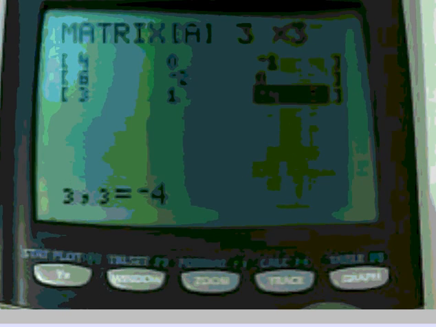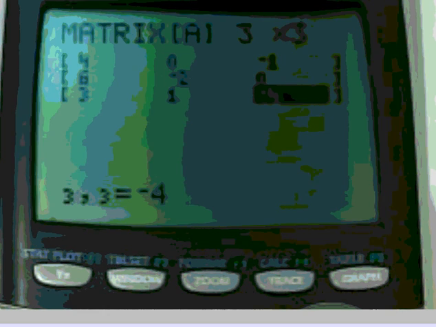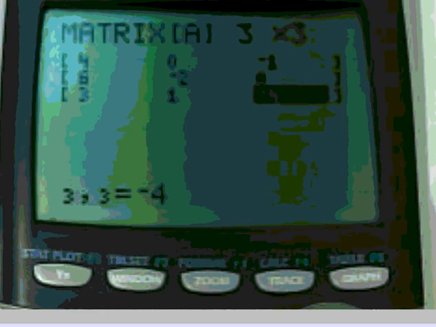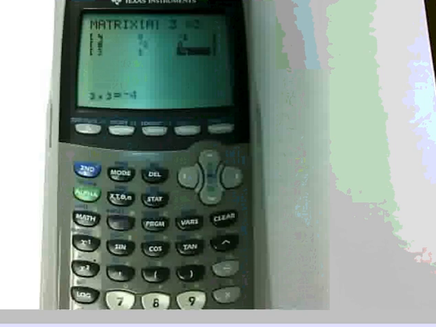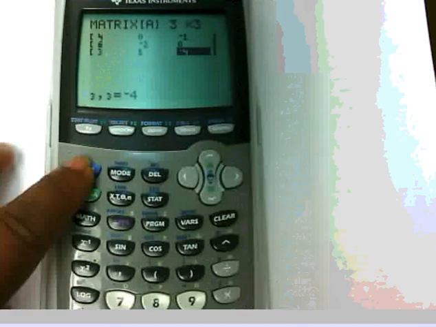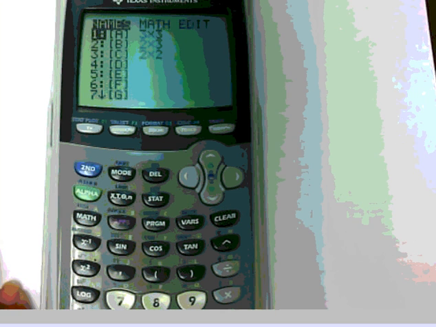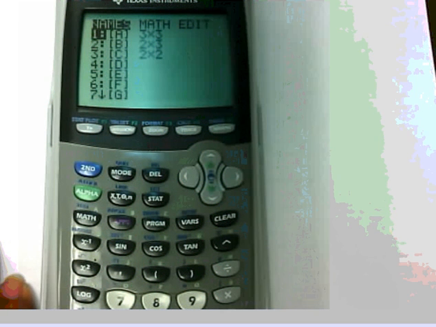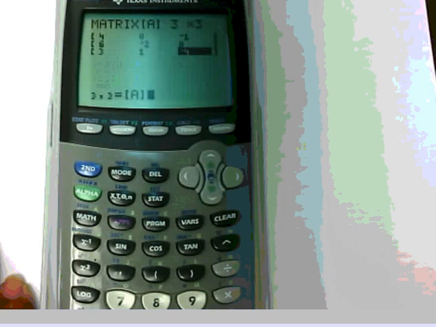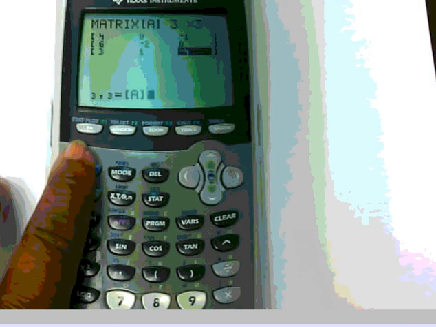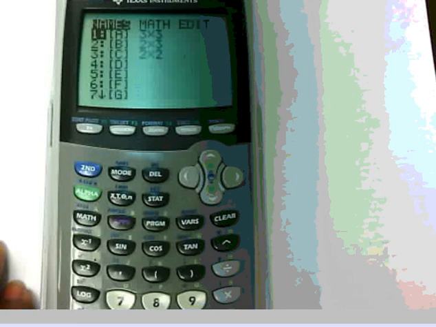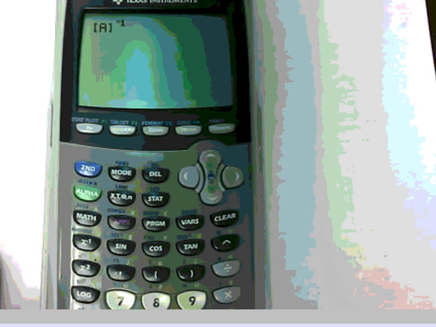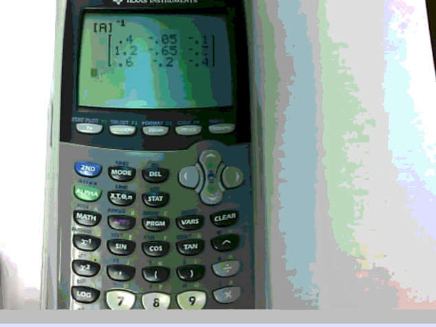Our next step is to tell the calculator to give me the inverse of this matrix, which is pretty straightforward. I'm going to go back to that matrix menu, second, X inverse. I'm going to remain on the name submenu and choose number 1 for matrix A, which is the matrix that I keyed in. Excuse me, we need to quit first. Apologize. Then go to second matrix. Choose that first one and then hit X inverse, which will put the -1 at the top, and press enter. And this is our inverse matrix.